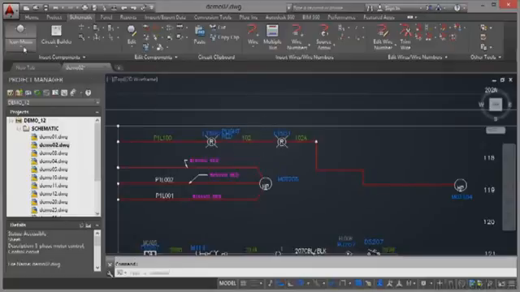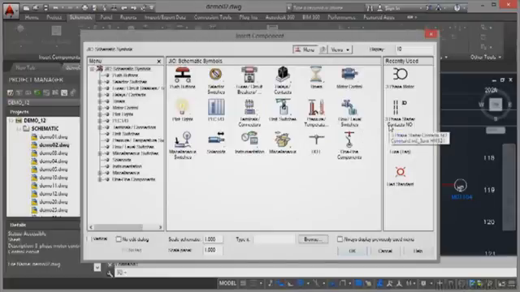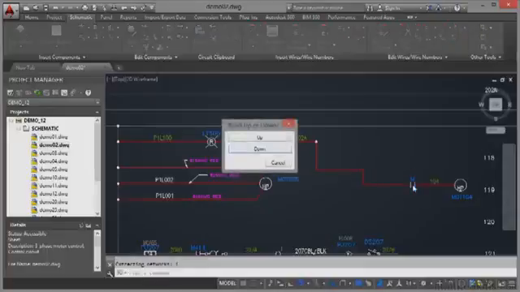If I go back to the icon menu over here on the left, you'll notice I've got a 3-phase starter contact. NO stands for normally open. So I click on that there, and I'm going to place that in the same wire as my 3-phase motor. So when I click there like that, it prompts me now, do I want to build up or down? Now that means, do I want to build these contacts up or down from this wire here? I'm going to go up, because then it will link into here, into this multiple bus wiring.